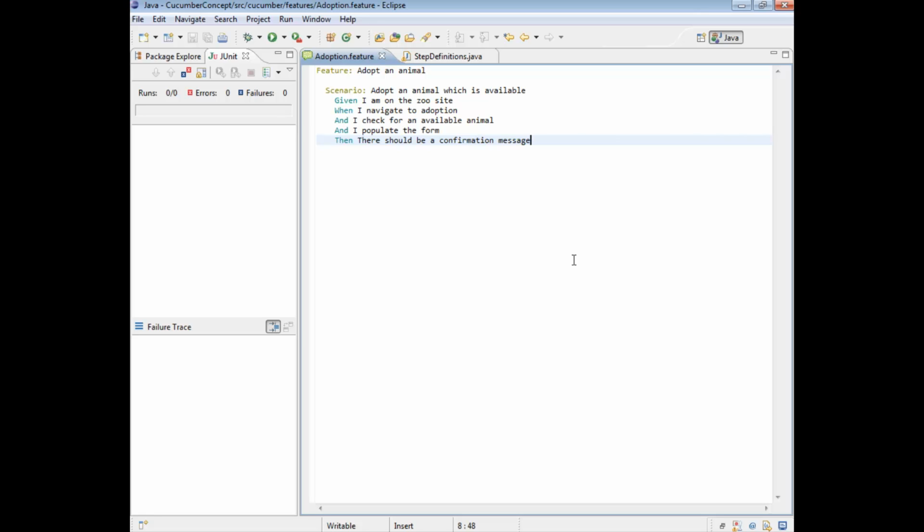Today we are going to have a look at scenario hooks. We will look at what a scenario hook is, why we would use scenario hooks, and how to use scenario hooks. So what is a scenario hook? Well, a hook is an unseen step which allows us to perform various actions at certain fixed points in our scenarios or tests. For instance, one example of a Cucumber hook is the before and after method, a concept shared by JUnit, if you like.